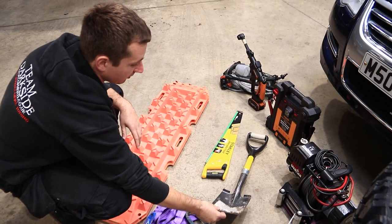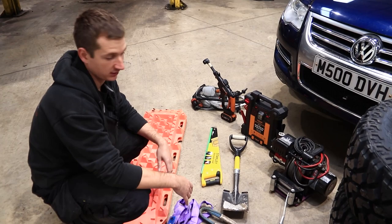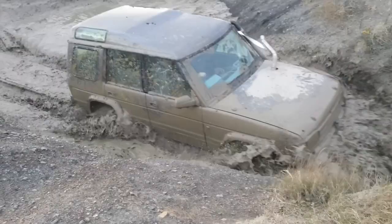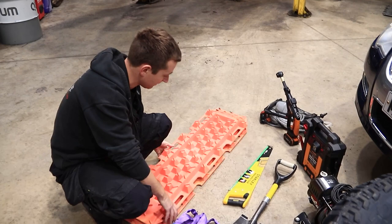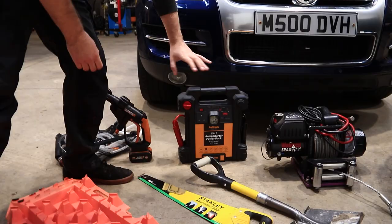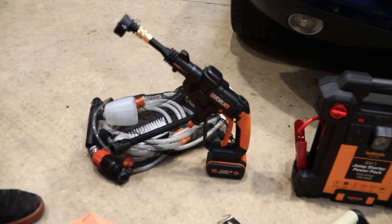Got some random slings from Bishop and I have a snatch block somewhere for the winch — no idea where it's gone but we'll see. There's a shovel — this is George's shovel, I've pinched it this morning, hopefully he's not too upset. There's also an axe or saw for if there are any trees in the way. And these track mats — these are from when we had the Christmas party a few years ago, I bought them then, sold them to Rob, and then Indian-given them back off him. Whether they're required or not, they'll come in handy. Jump pack, compressor — obviously we're going to be letting tires down and messing about.